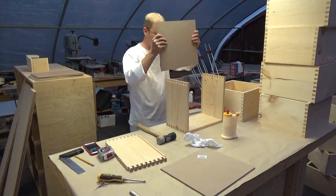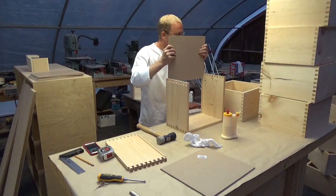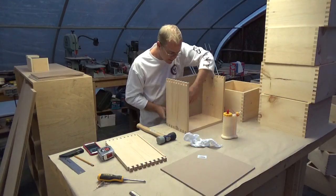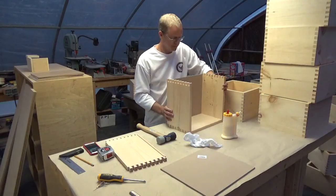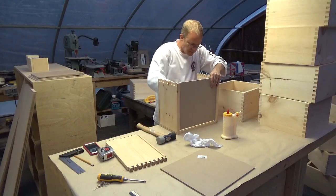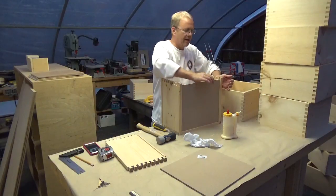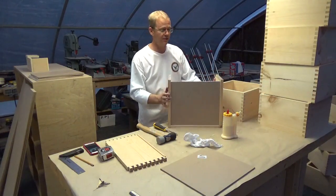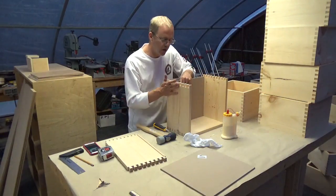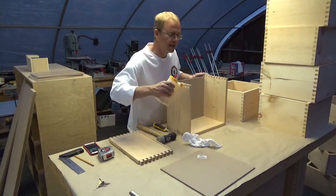Okay, we're gonna take our bottom piece. Again, it's a quarter inch MDF. We're gonna put them into the dados that we cut. We're not going to glue this at all. This is going to allow for expansion and contraction. So we are not going to glue this, but we are going to glue these right here.